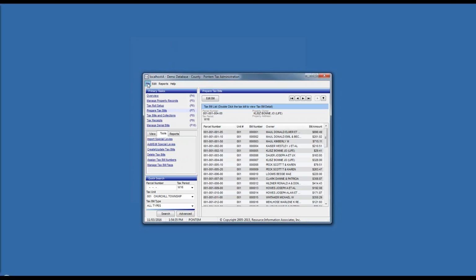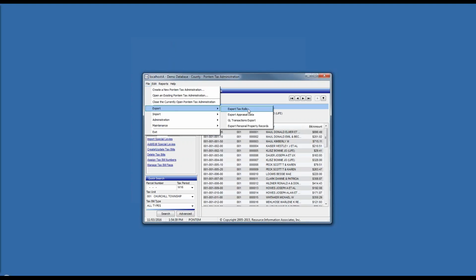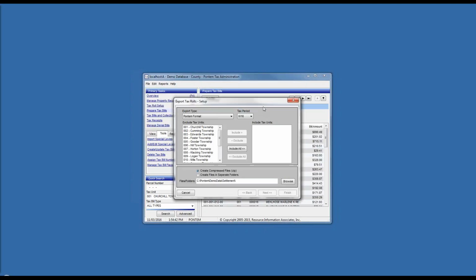Yep. Okay, for that process, it's on File and Export, and the very first item here is Export Tax Rolls. Now, at this point, you're going to need to know a little bit of information about where the data is going to, because you've got some townships that are using our Pontem tax receipting and some that are using other applications for their collection, so you need to know which ones are which. For those that are using Pontem, you're going to be using the Pontem format, otherwise probably the standard ASCII format. If you do have to send to two different targets, you'll need to run this export twice, once for each batch of townships. But you can do the entire batch all at once.